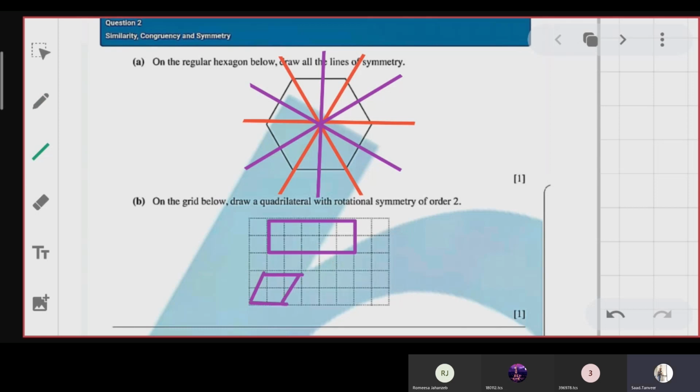If you have noted down the stuff, does rhombus have rotational symmetry of order 2? Rhombus की rotational symmetry check करें. 2 ही होती है ना? If we talk about rhombus, rhombus की भी rotational symmetry 2 ही होती है. If we talk about parallelogram, is it having rotational symmetry of order 2? Check करें. If you draw a parallelogram right here, the parallelogram also has order of rotational symmetry exactly 2.